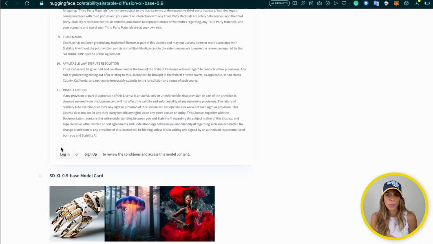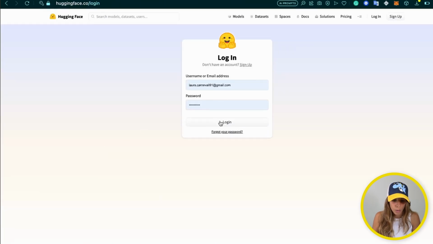It's going to ask you for your email, your name. Actually, I don't remember exactly, but I think also why you want to use the model, and you can just put personal research or YouTube video, whatever. Then you press accept and you're going to have free access to the models. It's very easy anyway. So I'm going to log into my Hugging Face now.